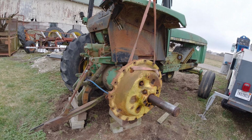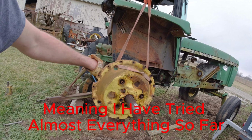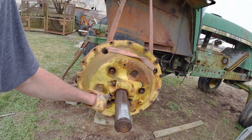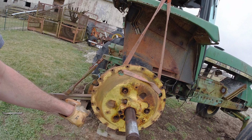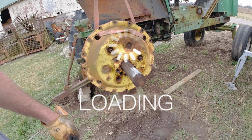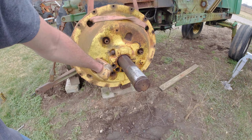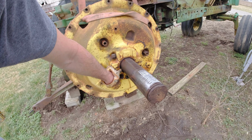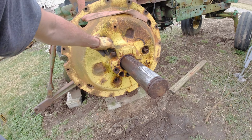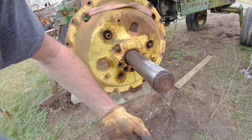All right, next thing I'm gonna try is to rotate this around to where the key is on top and the, well, hang on now. Yeah, no weight should be on that thing right now. All the weight should be on this. Unless the weight is kicking out at the bottom, pinching it.